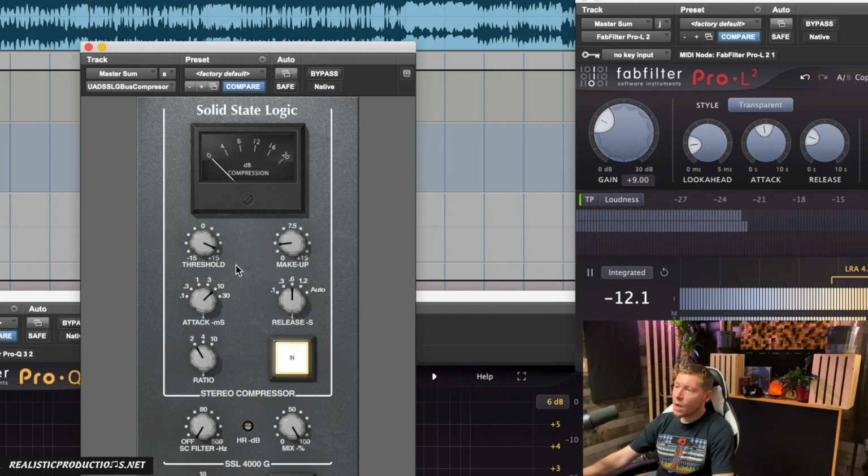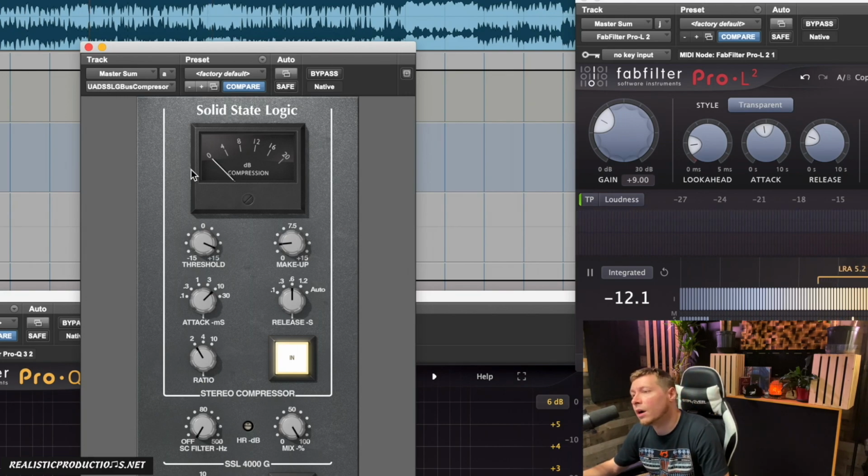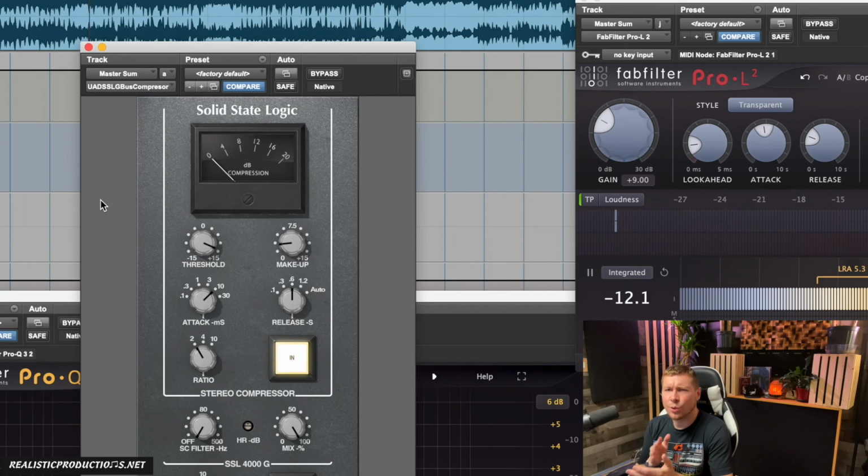Shots, baby. And then as far as the threshold here, all I'm doing is just kind of setting it to where I get an average of 2 to 3 dB of gain reduction. Again, this is mastering. We've had a chance during the mixing process, or the engineer at least had a chance during the mixing process, to go crazy with the compression. So when we're doing this on our master channel, we want to do a lighter compression. There's really no need to start doing things like -4, -6 dB of gain reduction on a master channel. That's definitely way too much.